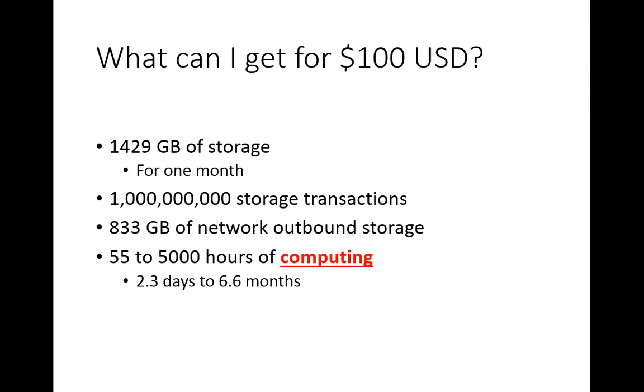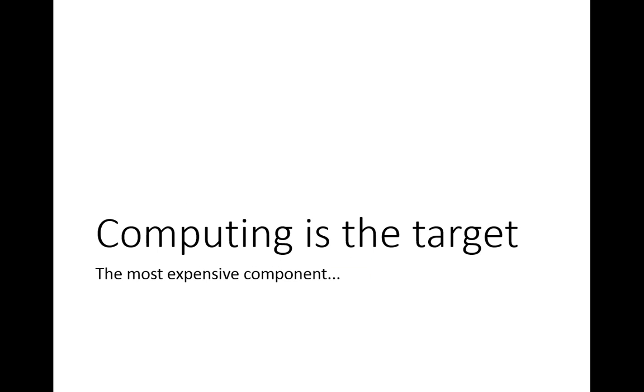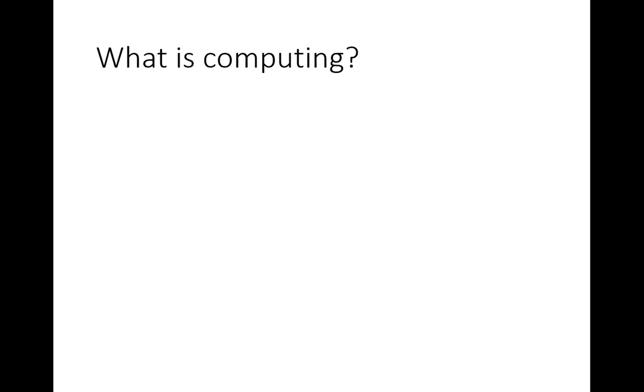Then what you get in the area of computing is 55 to 5,000 hours of computing. That means 2.3 days to a bit more than half a year of computing. And that's now the question. What is the computing? It will be the target of this consolidation because it's the most expensive component and it has more fluctuation and room to consolidate. So what is computing?